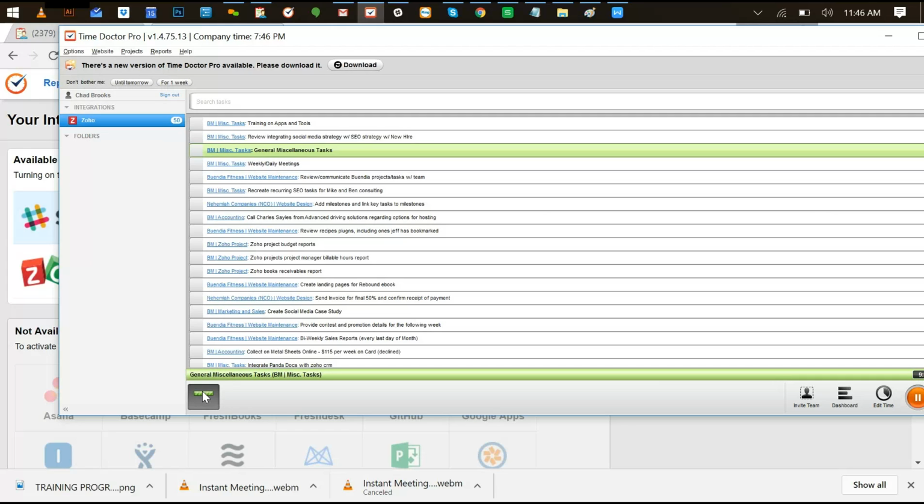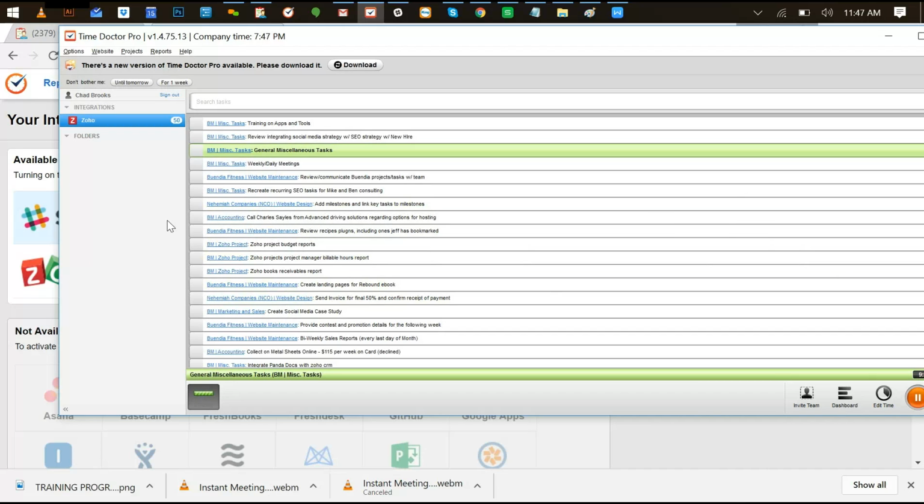And then once you've clicked that, you should see Zoho, with the tasks that are listed to you. We're going to go over how the tasks are created and what you can do with these. But these tasks are basically ones that are open, that have not been marked as completed, and that are assigned either specifically to you or to you and other people.